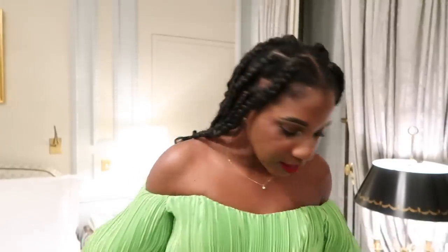Hey y'all. So we are dressed and ready. We're about to head to the Cara Loves Carl Paris Fashion Week party. I'm wearing this Indigo Studio dress. Gonna wear my clear Chanel bag. Pay a little homage. I actually believe this was Carl's last collection. Yeah, it was. And I'm pairing that with my Bottega Veneta clear mules.